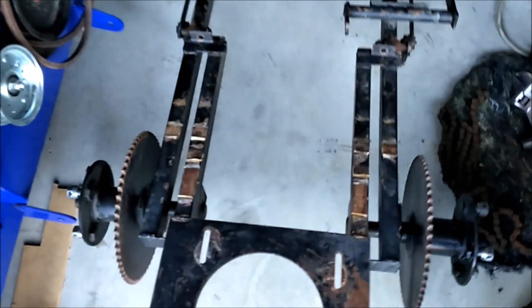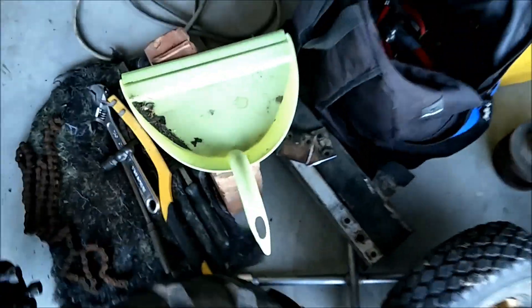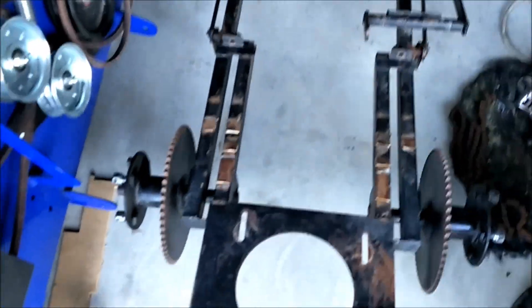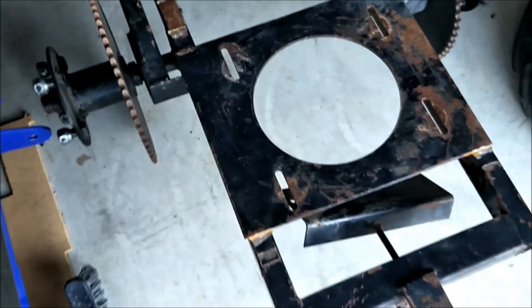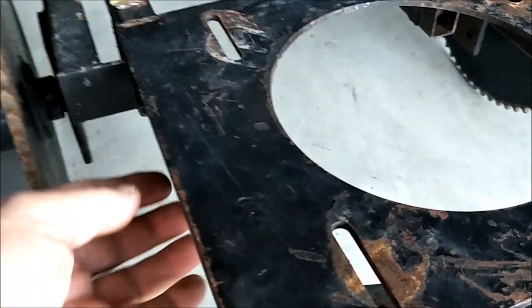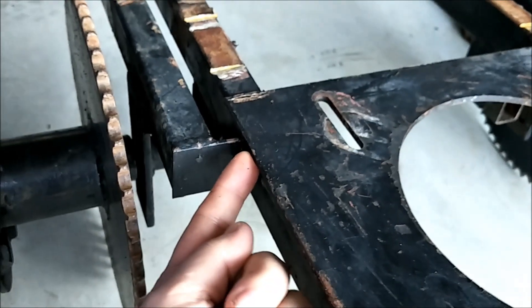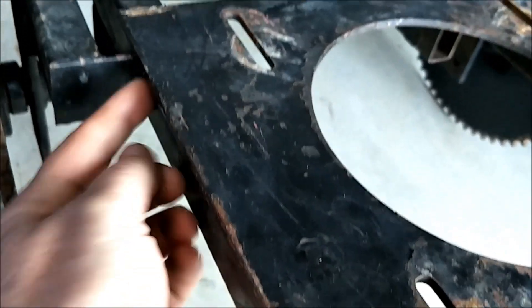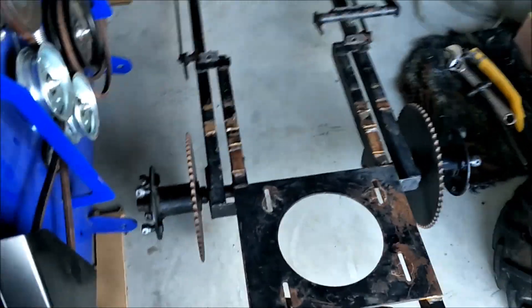I've started cutting off some of the frame braces — some of those pieces and tabs of steel came off there. I was trying to take off this motor plate, but that's going to prove more difficult than first thought. I thought it was just going to be four simple welds and then flip the plate off, but they've welded underneath and also up in one of these corners. So that's going to be quite hard to get in there with a grinder with this piece in place — I'm probably going to have to get a little bit rough with that.